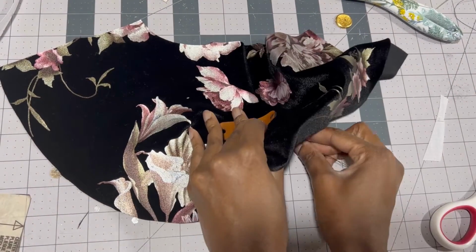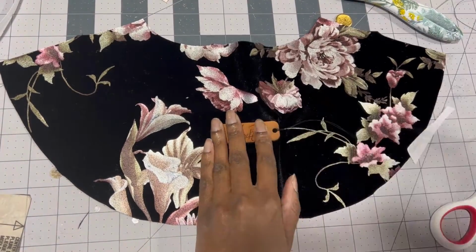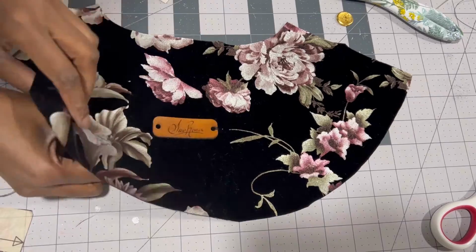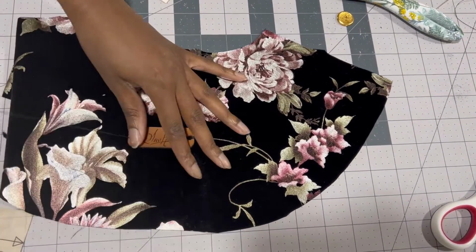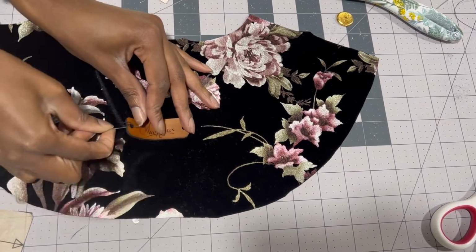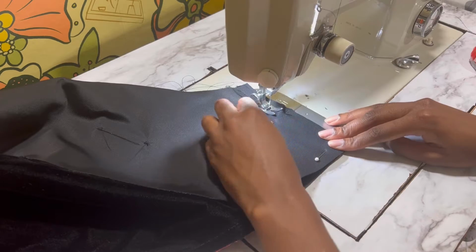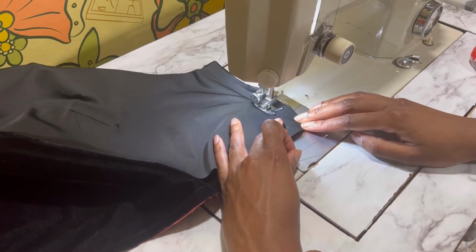Now, because this jacket is unlined, it utilizes facings to cover all of the raw edges. So this is the back facing, and I am attaching a leather SewRena tag to it because even though this is a wearable muslin, I am very proud of this jacket considering it is my first men's tailored jacket.